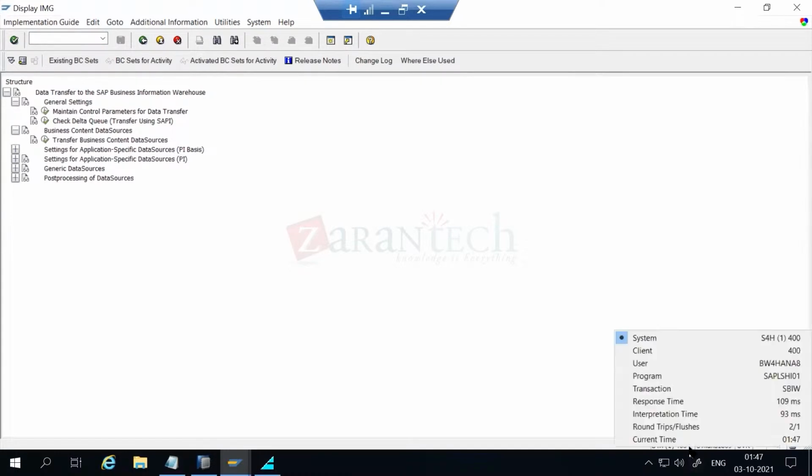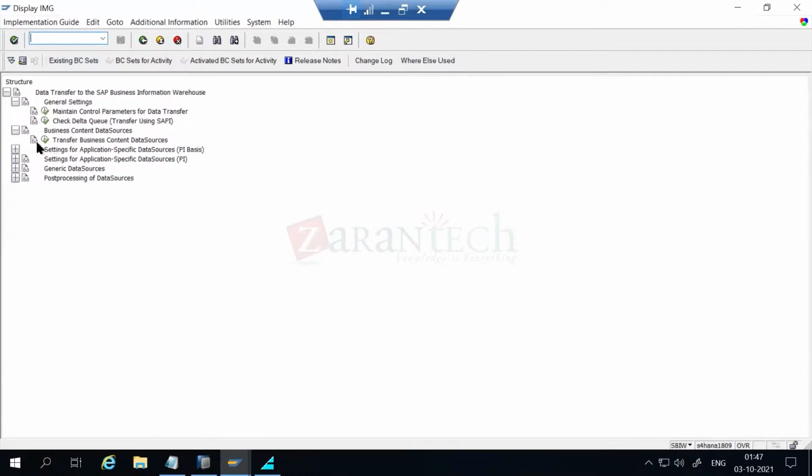If you want to see which T code you are on, you can see here as well. Rather than showing the system name, you can also show the T code name by default. So by seeing here, we identify that we are in the SBIW T code. T code is transaction code, nothing but a shortcut to jump to a particular screen within the SAP application. And here is the command prompt. Here we type all the commands or the T codes which we want to jump into.